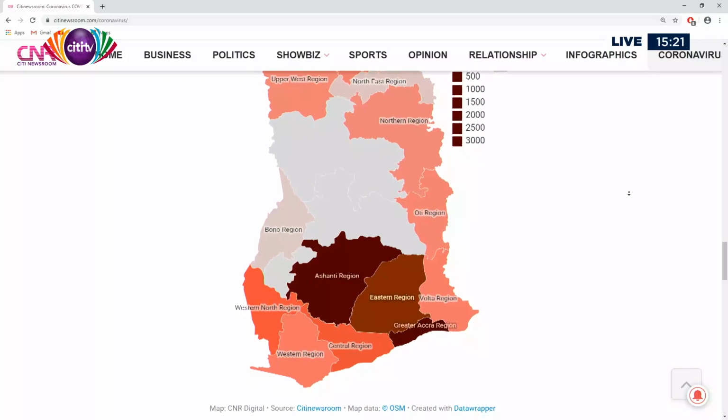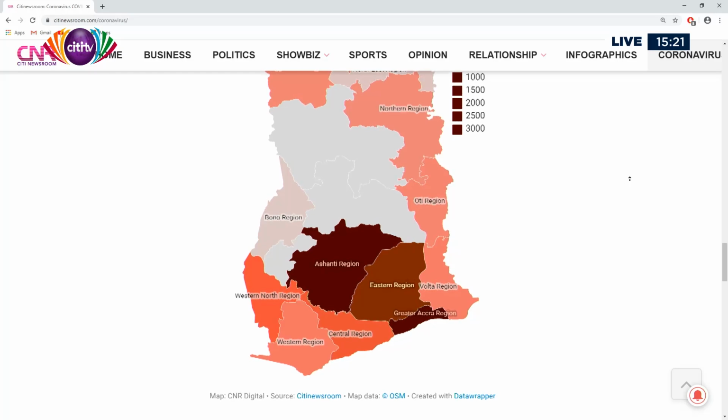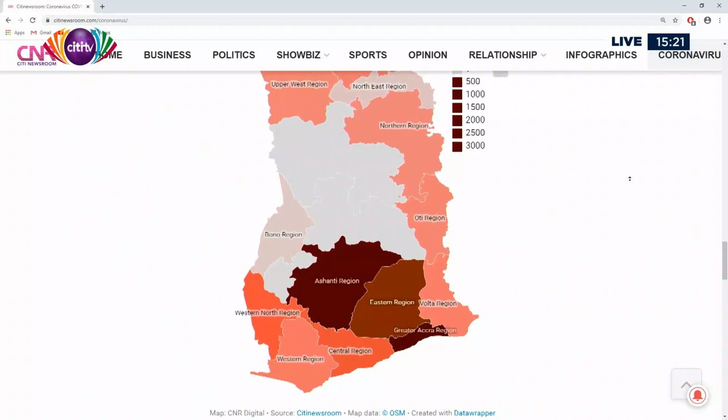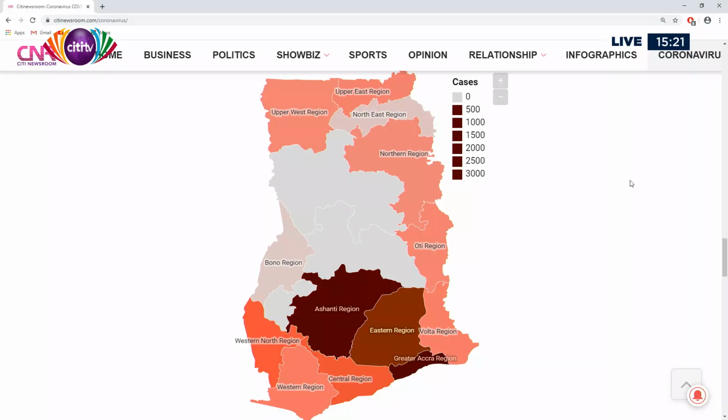But my only challenge is the fact that, looking at the time frame, we know that over a certain period people should start recovering if your treatment protocol is great, and we are seeing recoveries in other categories. I am a bit not sure. I don't really understand what is happening in this particular category, so they should tell us. Should we be worried about that?